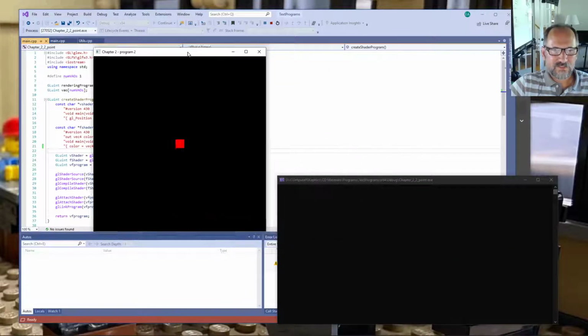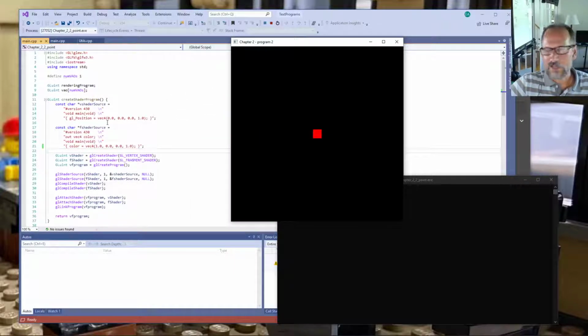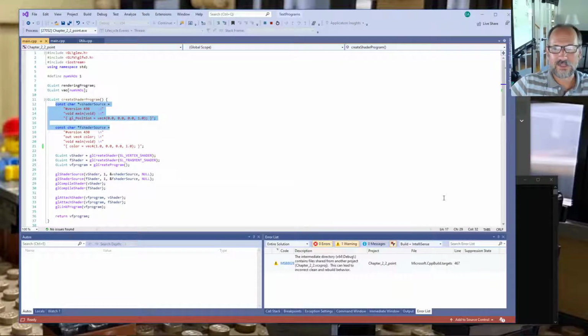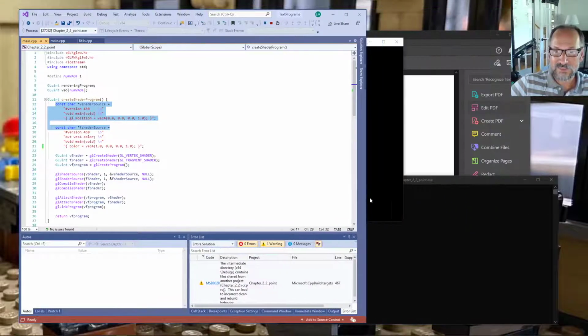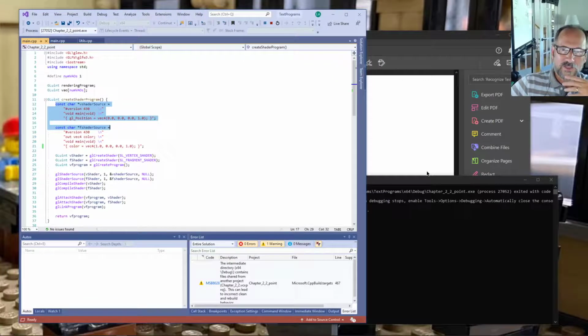The good news is here, you may run into this later. The nice thing, because this shader code is directly inside here, is I didn't have to worry about where it's located. I didn't have to read the shader. For more sophisticated shaders, basically any that get a little bit beyond where we are right now, we're going to want to load them from other files. Our source code is going to be a lot more complex. We don't want it sitting inside of here. And you may even want it to be something dynamic that you can change. So we're going to be a lot more sophisticated.